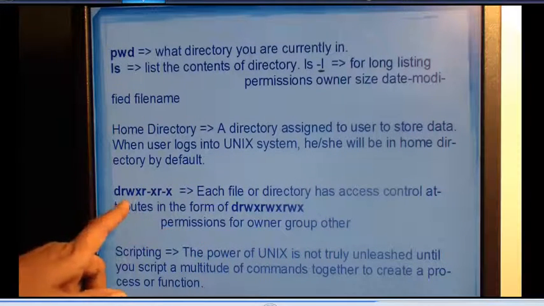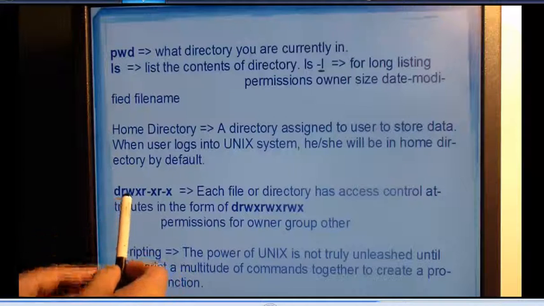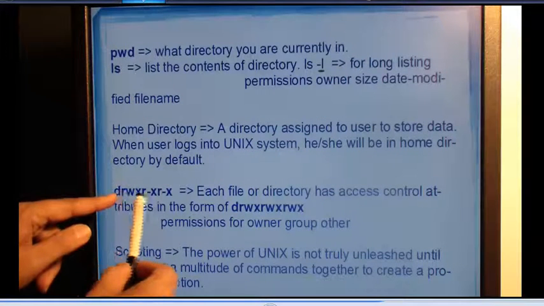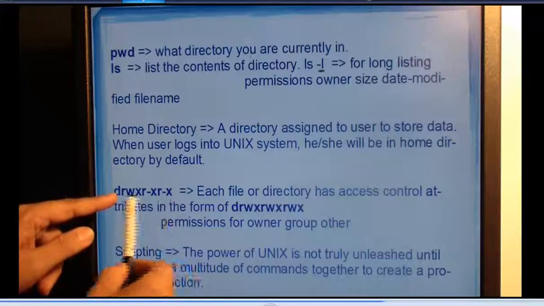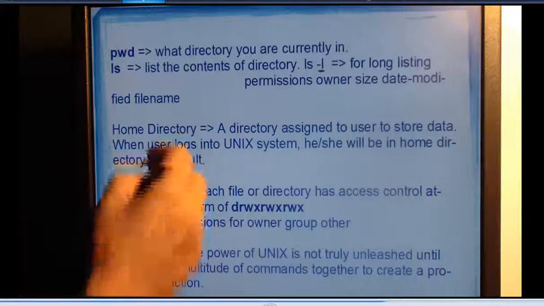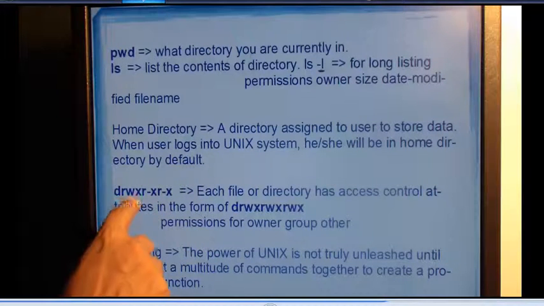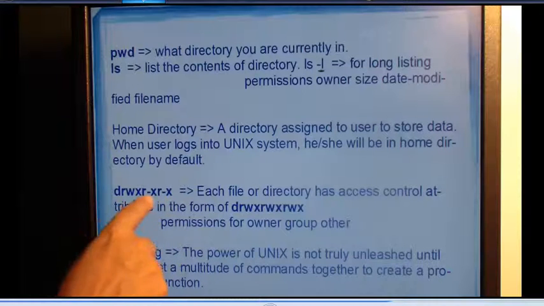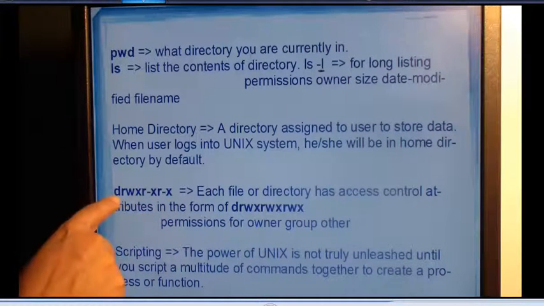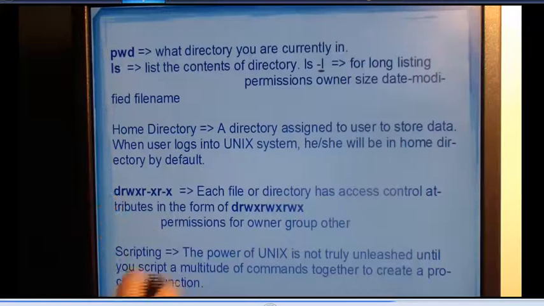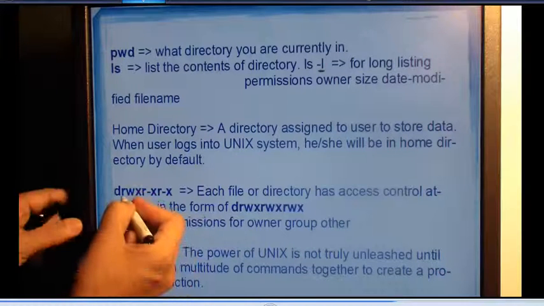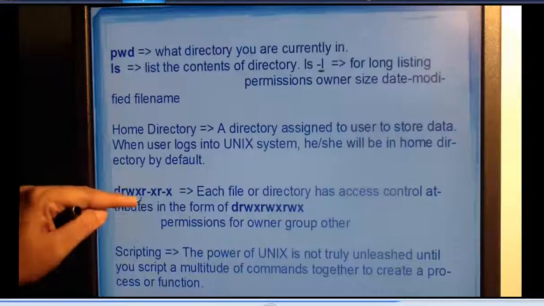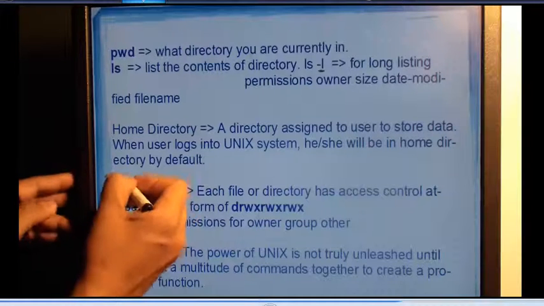So here you can see what I was explaining: if you do ls -l, it shows the attributes of your file system, or the permissions of your directory. This D indicates a directory, and you have all permissions, read, write, and execution, for the owner.